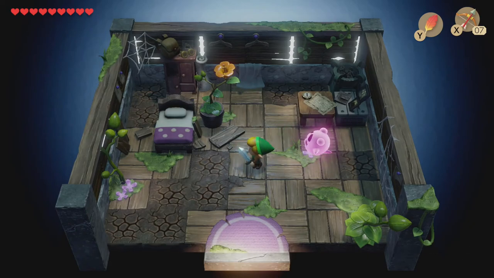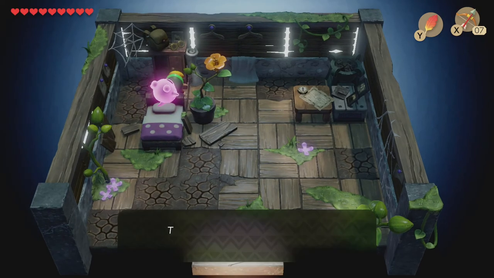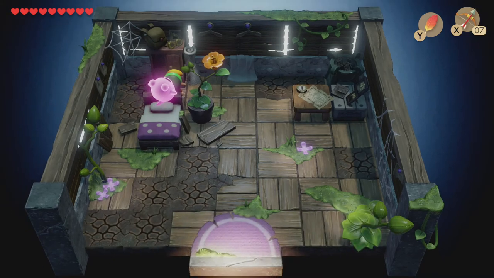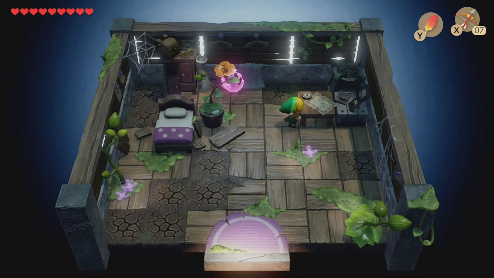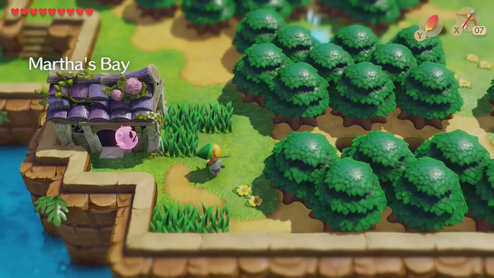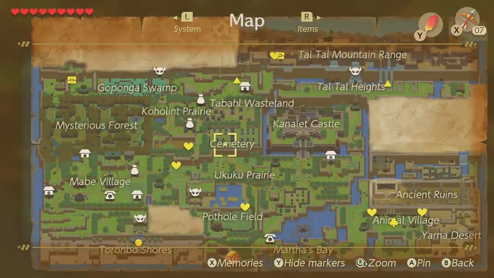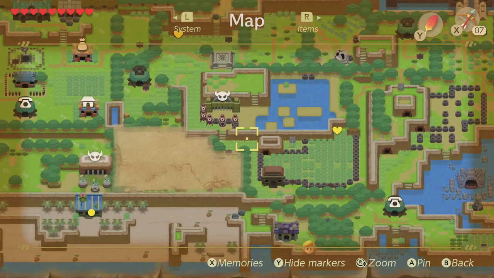Check. The door to the cabin is hanging off its hinges. Nobody used this thing in a while. Yeah, this guy is super old. Yeah, alright. Since you wanna go to the cemetery... Guess you're going to the cemetery, and how far's that? Ooh, that's a bit of a walk.